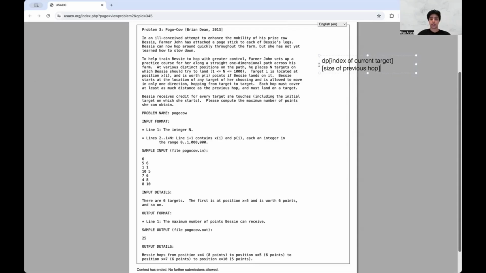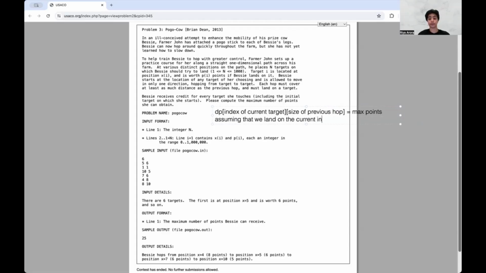Cool, and this is going to equal max points, assuming that we land on the current index.